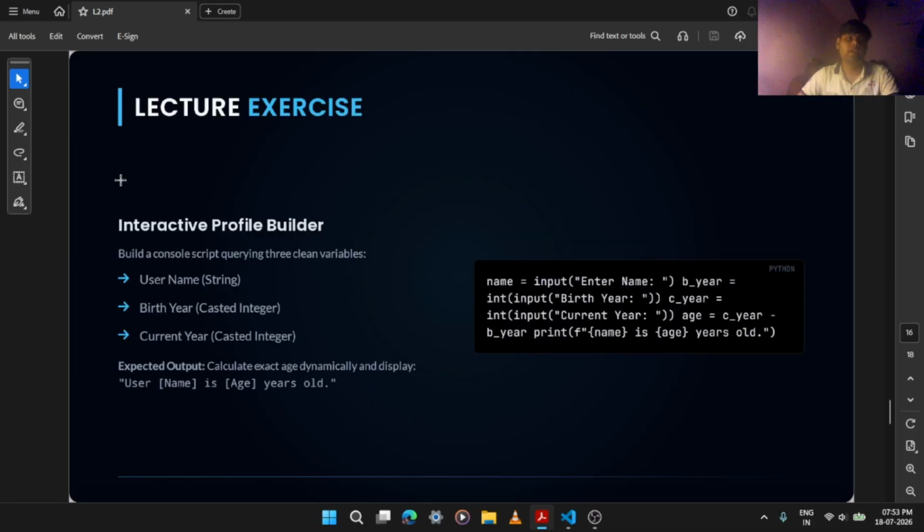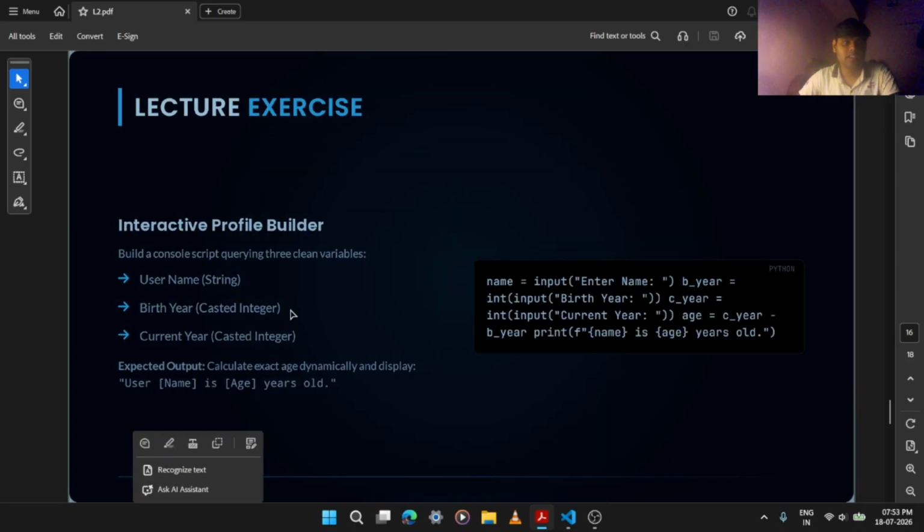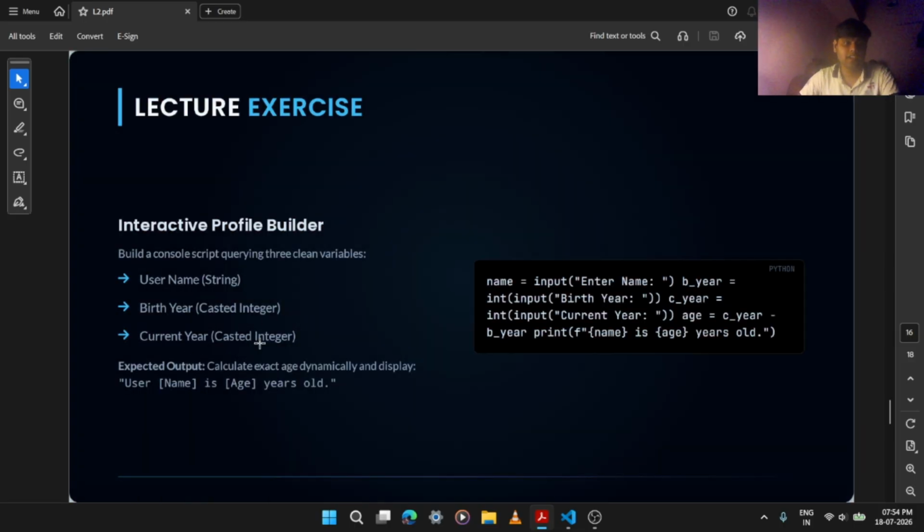Now, you have some lecture exercise, interactive profile building. You have to build a console script querying three clean variable names. You have to create variables called username, birth year that is an integer, and current year that is also an integer. So you have to make this.